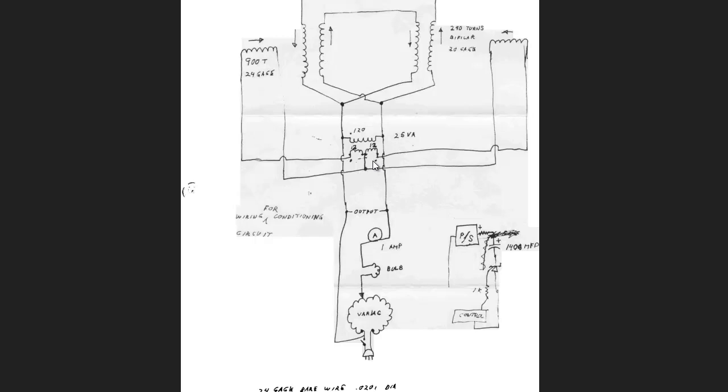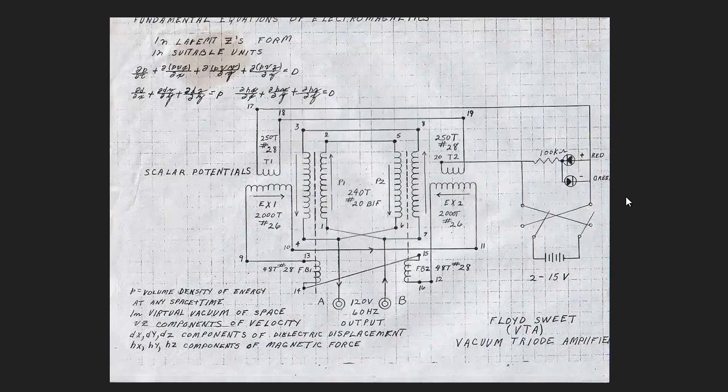So Floyd went through lots of different tests and ideas to perfect his machine, and this was prior to that, which is this one here. This feedback coil here was, if you like, the primary signal source of these two coils here. Now remember that this is a pair. When we were talking about the three signals, we've got signal 1 here, which is this arrow, signal 2 here, which is this arrow, and signal 3 here, which is not shown by an arrow. But all these coils work together.